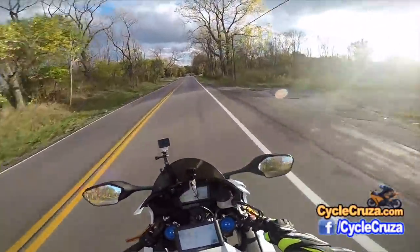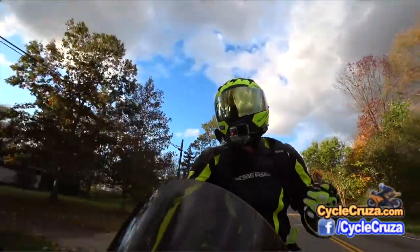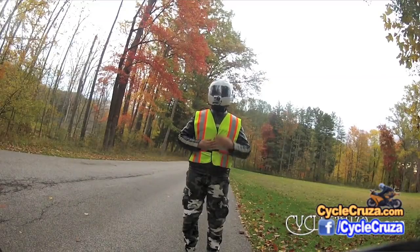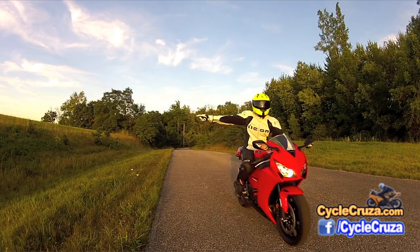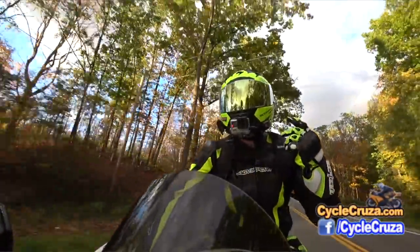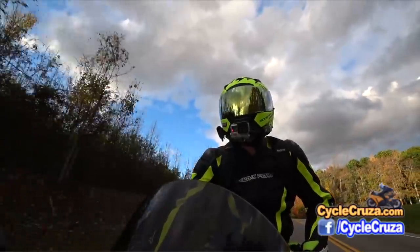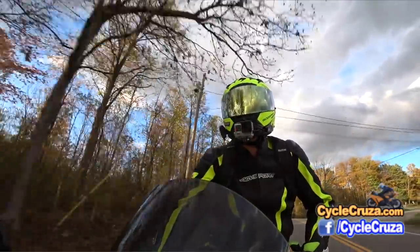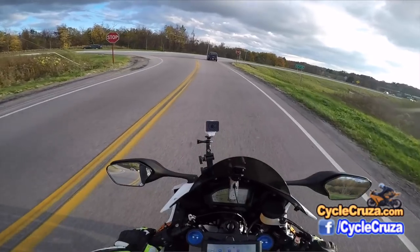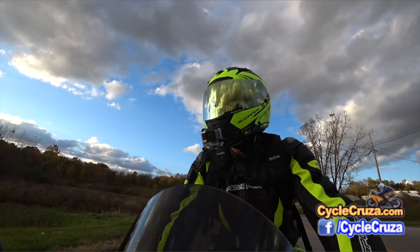With this helmet, I'll start with the basics — it does feel lightweight on my head and feels good. This is the only helmet, even going back to older Scorpion helmets I've owned, where I do not have any pressure points whatsoever. In the past with every other helmet, because I have higher cheekbones, it feels like a vice grip. With every other helmet, if I go with the size true to my head size — which is a medium, about 58 centimeters in circumference — it fits mediums across the board.